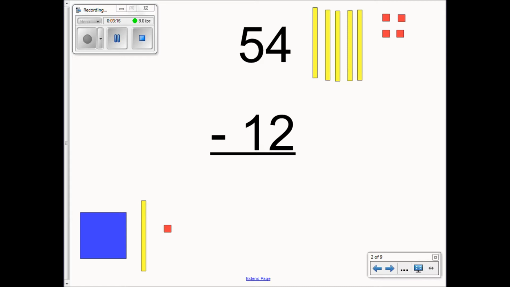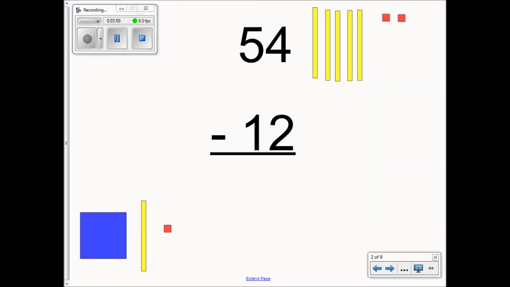I'm going to decompose this 12. Decompose means I'm going to do what? Break it apart. When I break apart 12, what do I have? 1 ten, 2 ones. Absolutely. And I'm always going to start with those ones. Remember, subtraction goes backwards. We read it from right to left. So I know I have 2 ones, and I'm just going to do what it tells me to do: subtract them, take them away. We can use this to cut, can't we? Yes. So I can take those 2 away.